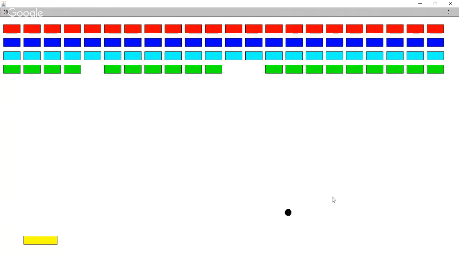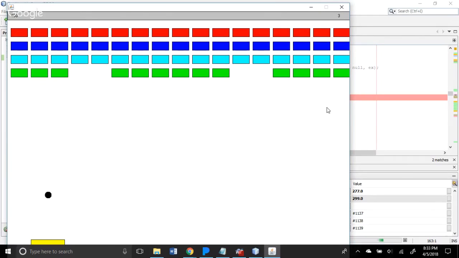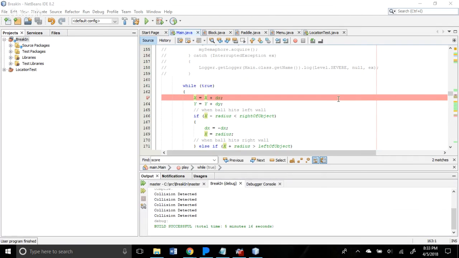Oh wait, so it's like hitting the border of where it started, and then we screen maxed it, but it didn't update that. And that's okay. Yeah, don't worry about that. Well, is it gonna bounce off the wall? Want to see? Yeah, that's it. Okay. Yeah, that's funny. Okay.